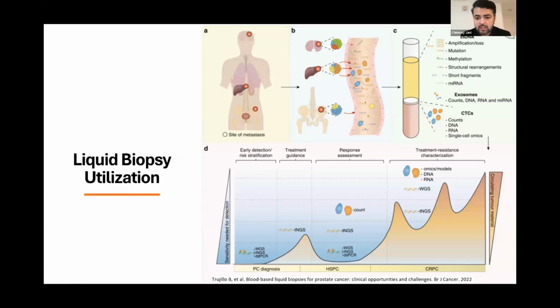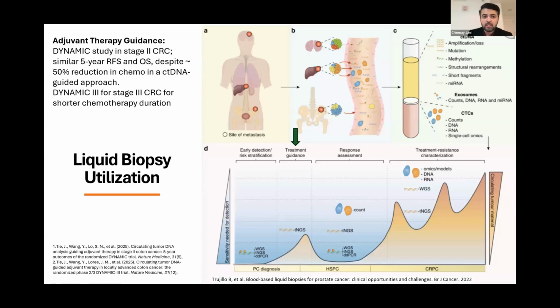Going into liquid biopsy utilization, again, we are talking about lung cancer, but I'm giving a reference of prostate cancer over here in this figure because it's a very nicely prepared figure, which gives very nice information on how liquid biopsy can be helpful. So first and foremost, it can be helpful in treatment guidance. Various studies in different kinds of solid tumors have shown that depending on the ctDNA analysis, it can help us decide whether adjuvant treatment can be given or what kind of treatment can be given. And sometimes it can also help us in neoadjuvant treatment as well. The neoadjuvant and adjuvant difference is simple: neoadjuvant is before surgery, whereas adjuvant is after surgery.